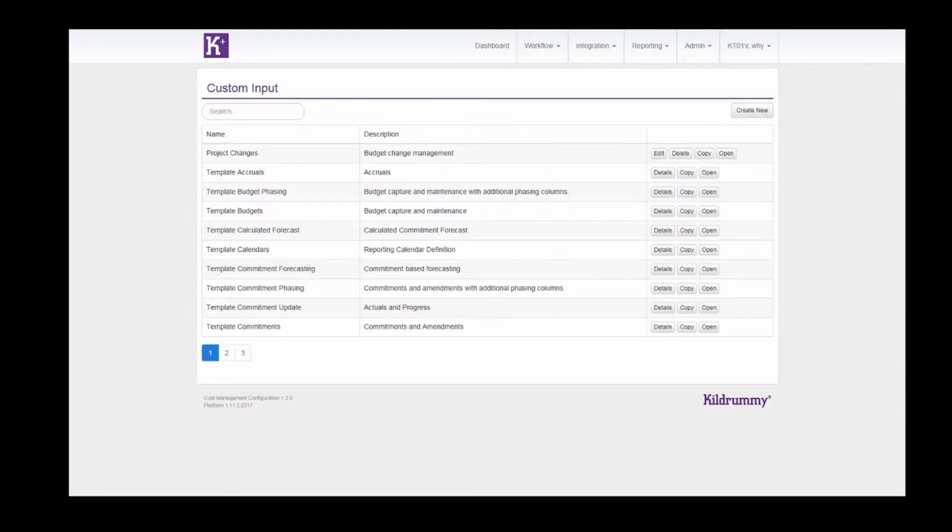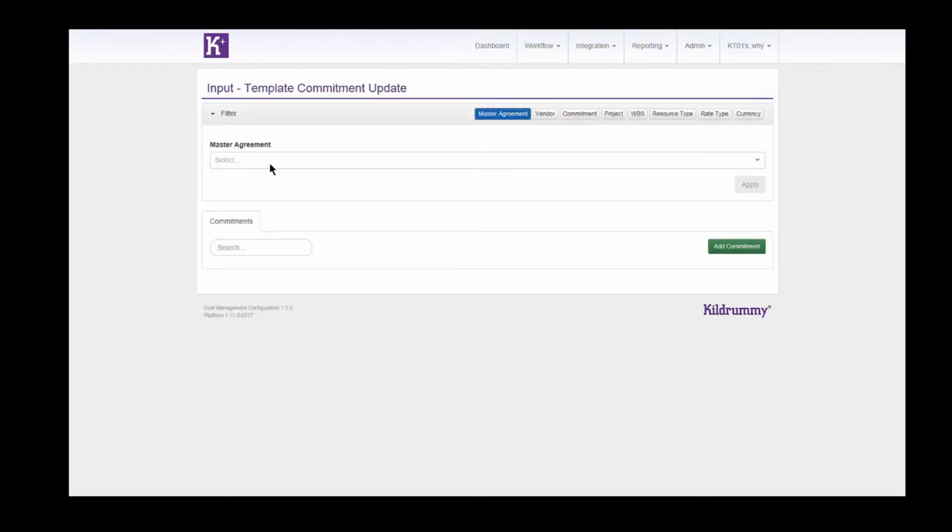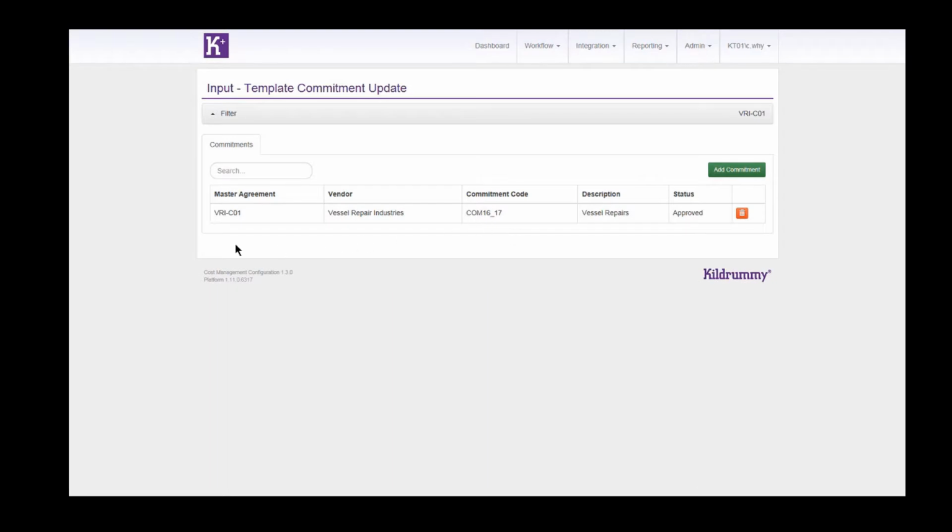I can simply go to my input screens, and in the example we have here, we're going to update a commitment. I open the specific screen for updating commitments and simply select which commitment I'm interested in updating. Once selected the applicable master agreement, I can apply my filter and then see straight away the commitments associated with that master agreement.